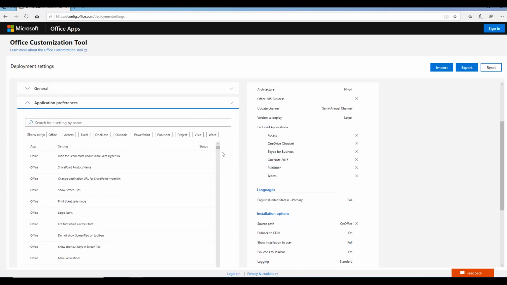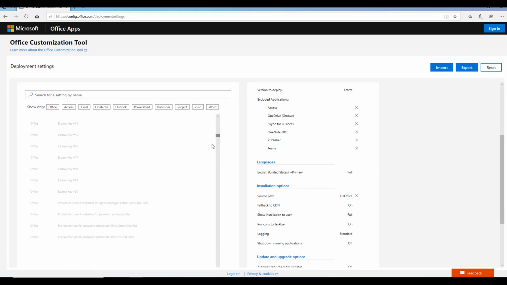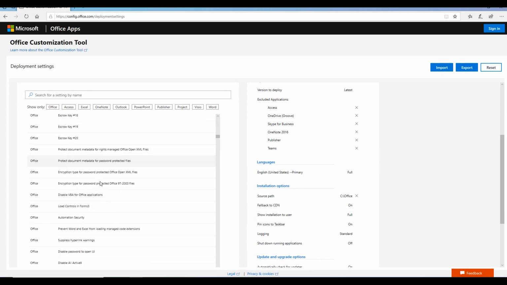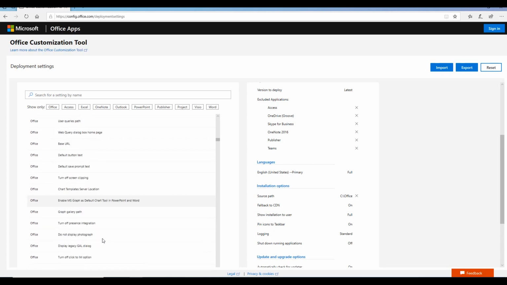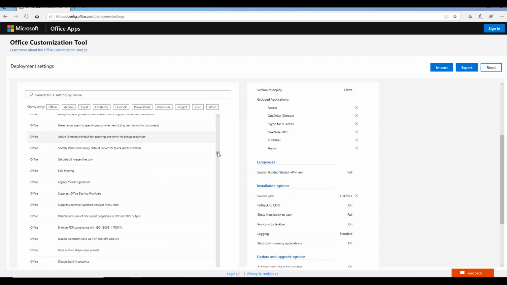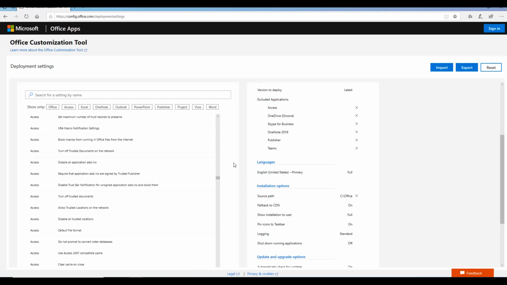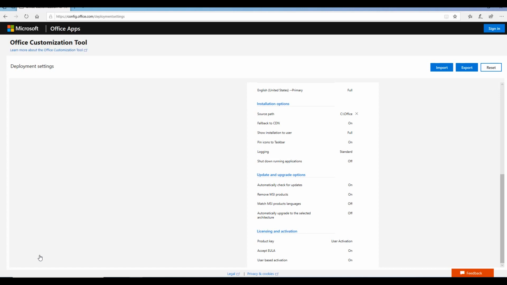And they give you a ton of additional application preferences that you can select. As you can see here, we're not going to dive into all this, but we'll leave the defaults for now. But as you can see here, you can really customize installations on a per use case scenario. And as you can see, there's hundreds and hundreds and hundreds. We'll go ahead and we'll leave those with the defaults. We'll hit finish.